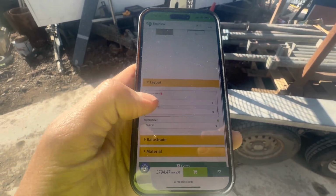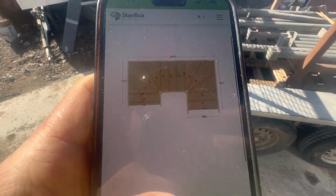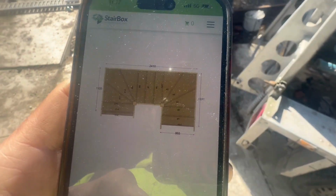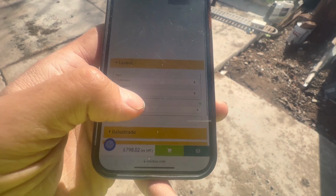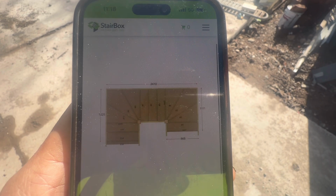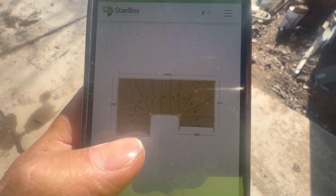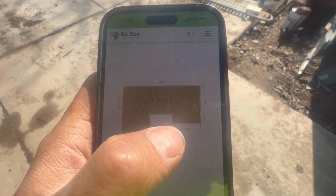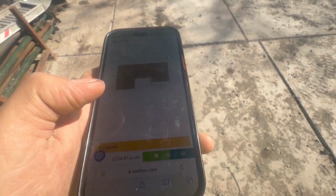So originally we were going to have 2 steps before there, but it gave us on the right side 1331. This is on the loft extension. However, that wouldn't give us enough to get a normal door in, so we've just changed it then to 1 tread before, and it just means it encroaches into the room a bit more at that level. But I'm just hoping we've got enough height under the staircase to do that. So that'll be the other thing we'll check now.